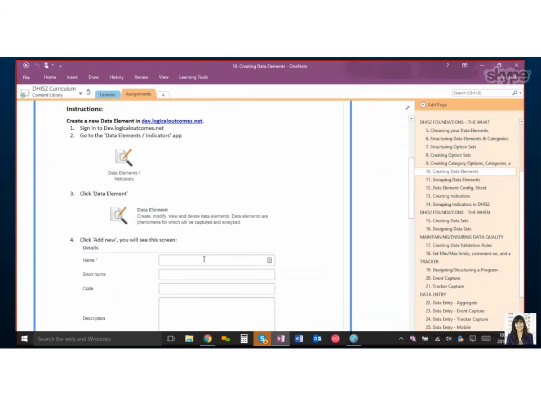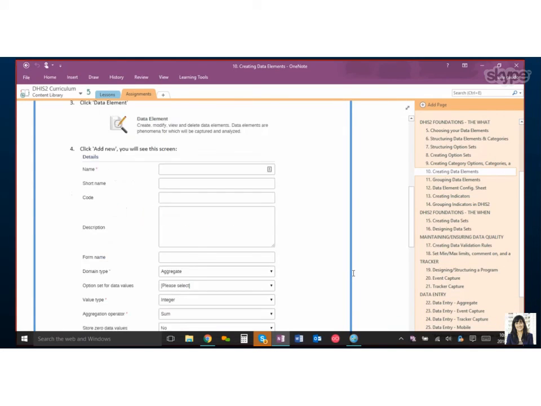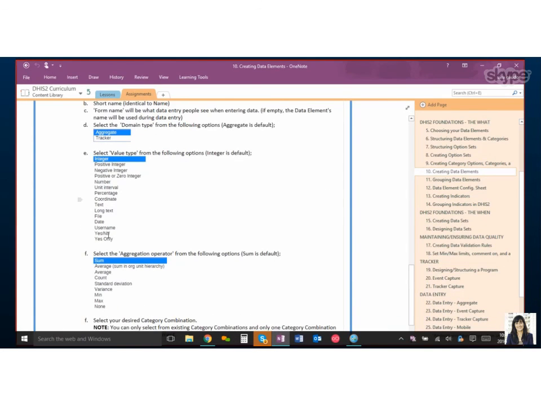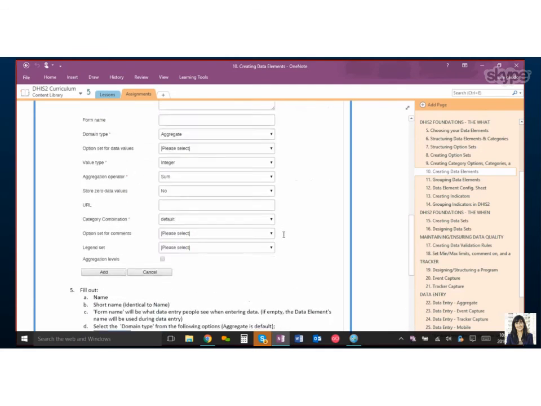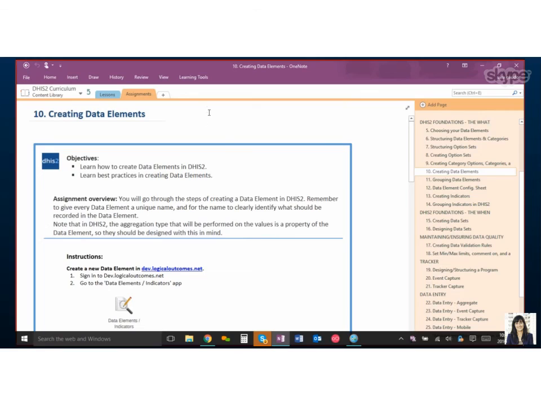So if you reference the assignment page, we've lined out some of the different integer types and sum, and you can always take a look at the manual because there's a bit more description as to what these value types mean. And these are really important. So it's really important to understand value types. I'm sure after you've gone through the lesson with Nicholas, you have a better sense of what's going to make sense for your data elements. Definitely, and it's good to know for when you're doing your config sheet. And finally, what we're looking at here in this video are actually screenshots from the earlier versions, which is just why they look a little bit different.